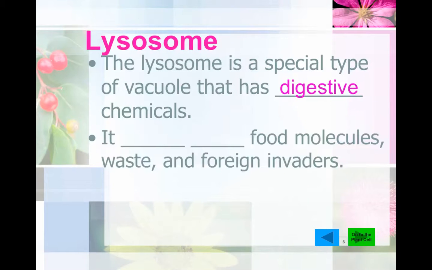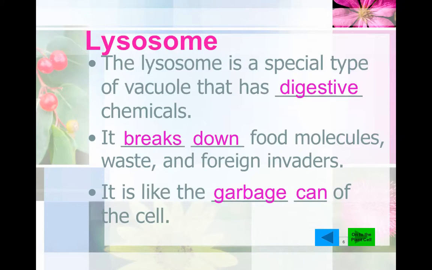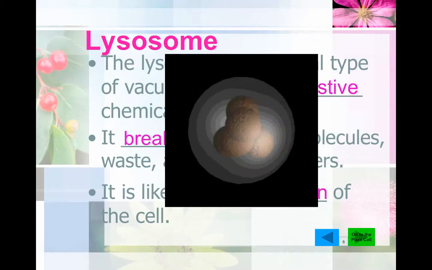The lysosome. It's a special type of vacuole, similar, but it has digestive chemicals. It breaks down food molecules, waste, and foreign invaders. So it's sort of scrubbing them. That's where you get the word Lysol, breaking them down so that we can get rid of them. Cleaning them up, so to speak. So it's like the garbage can, the cleaning lady, whatever you want to call it, of the cell. Cleaning man, maybe, I should have said.